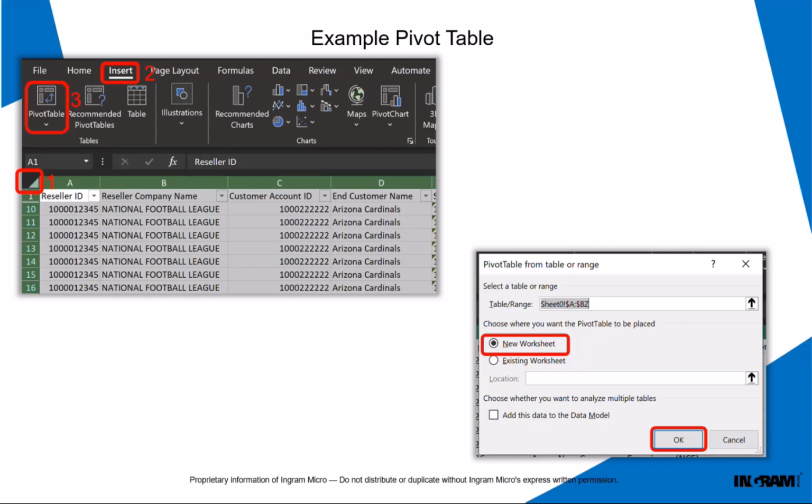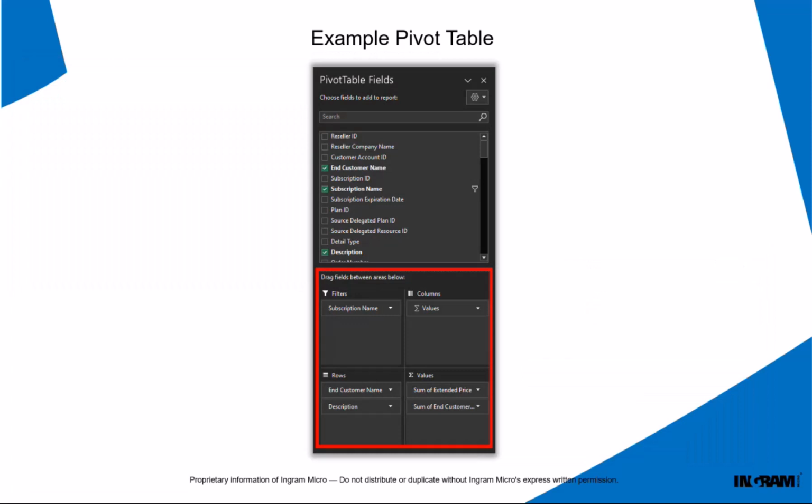There's lots of different ways that you could potentially create a pivot table with this data. This is one of my preferred ways, but if you have a chance, I think it's a good idea to just mess around with it a little bit and see what kind of view works for your company. But I would add the subscription name to the filters field. That way we can filter by Azure NCE only.